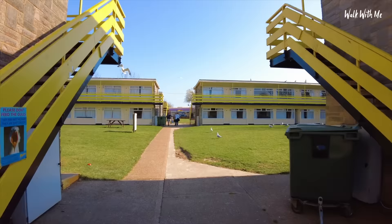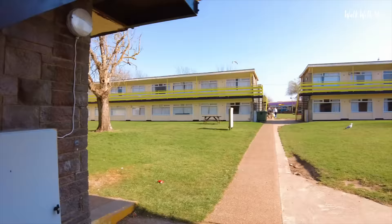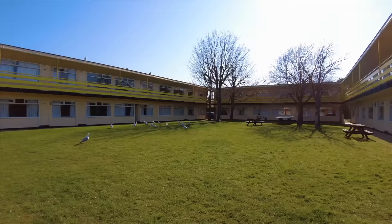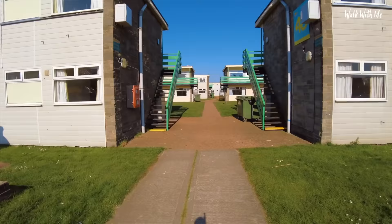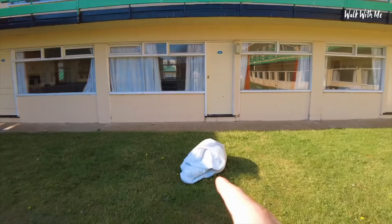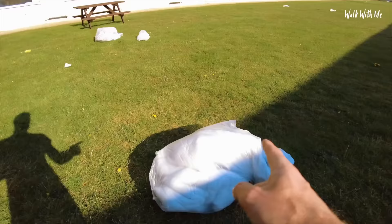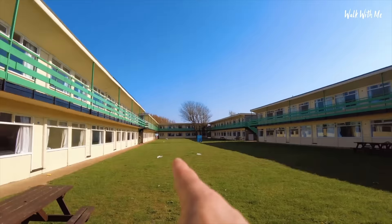How random — there's a mop head there. And they do seem to have a problem with gulls here: 'Please do not feed the gulls — they are not hungry, they are just greedy.' They are everywhere on the park. Obviously being by the sea you expect that. Some of these are almost dive bombing me. What's quite handy is all the apartments are colour coordinated so it's easy to find your apartment block. It looks like changeover day — there are what could be used duvets just left out there.